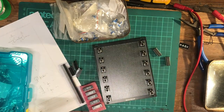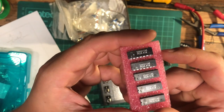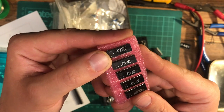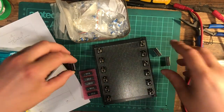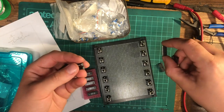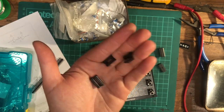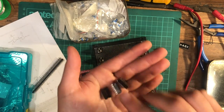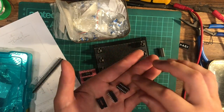Now let's figure out the ICs. We're using these old RCA 4011s. It's the old type of logic gate because it doesn't have the internal buffers, so it doesn't mute the decay, which is good. And together with the TL074s, which are also 14-pin ICs, so we just need 3 14-pin IC sockets. You could just solder it straight on there, but chances are we might break something, so it's good to have them in sockets so you can just swap them out if you blow them.